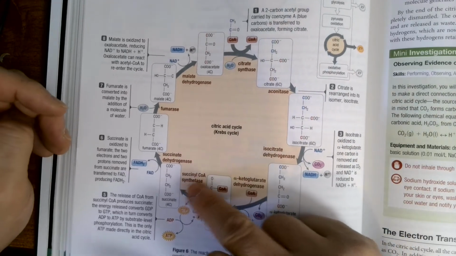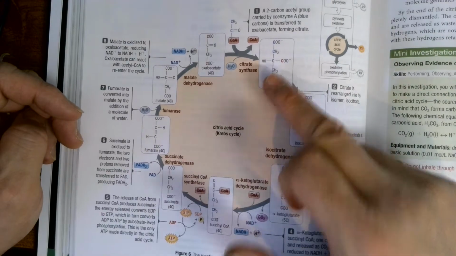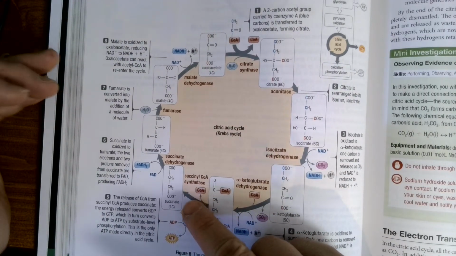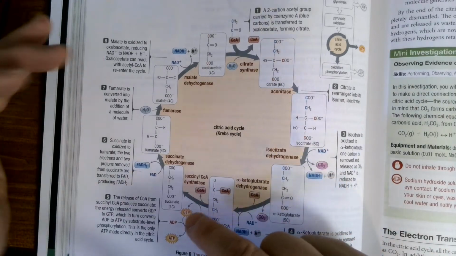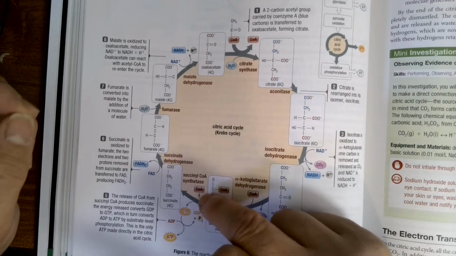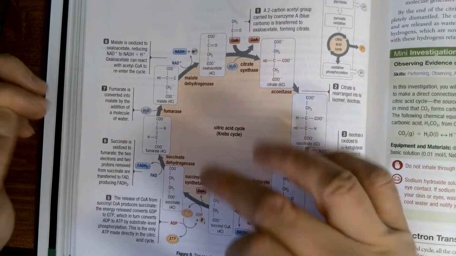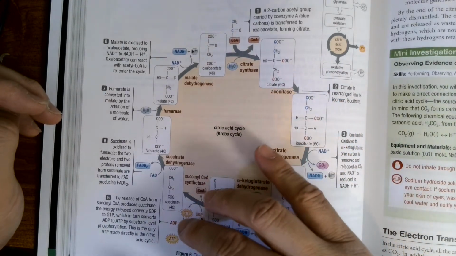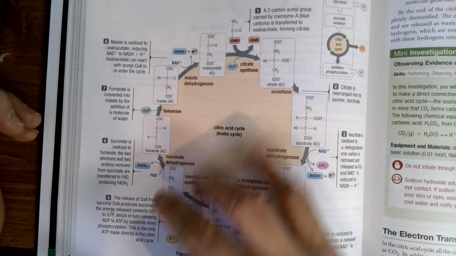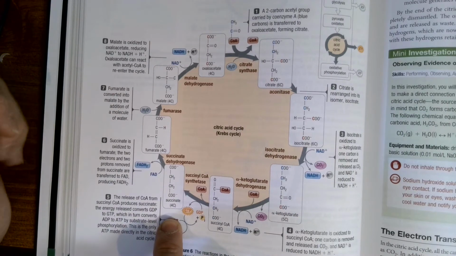So I know that from succinyl CoA to go to succinate, I need to get rid of the CoA. So it's succinyl CoA. Now it's not quite synthesis, it's synthetase. I'm not quite sure why it's a little different, but that's how I used to remember it. It's not synthesis, but the opposite of that, getting rid of the CoA part.